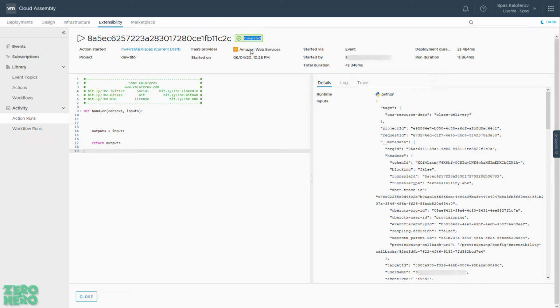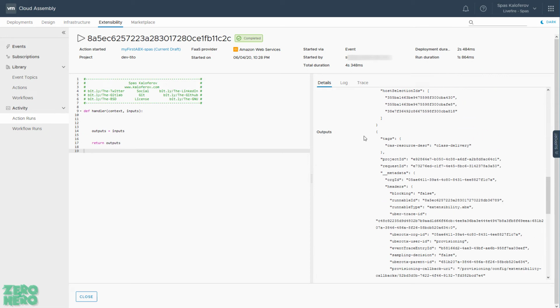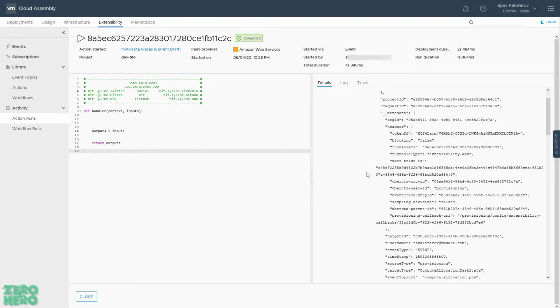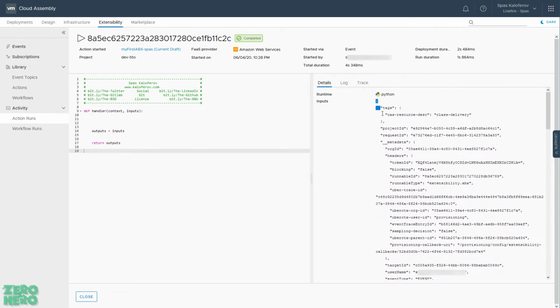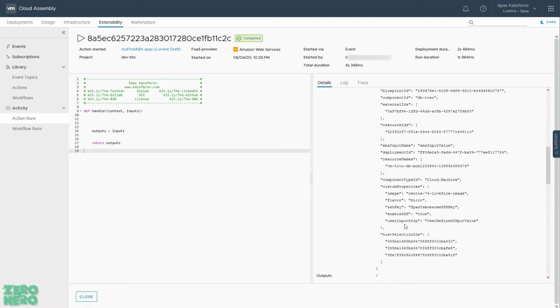As you can see, it actually already completed. Now, compared to before, where we only had our action input as inputs, and we didn't actually have any outputs, or we had only our dictionary example as an output, now I can see the entire payload belonging to that particular event.